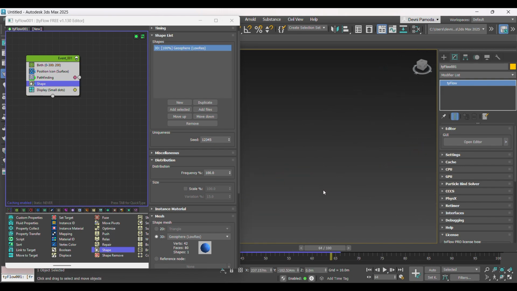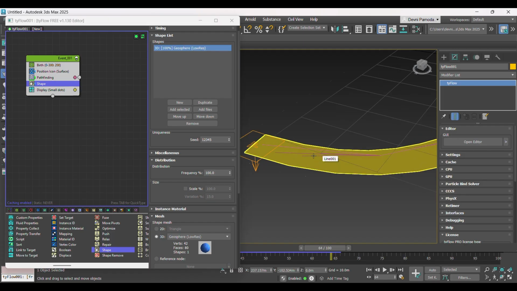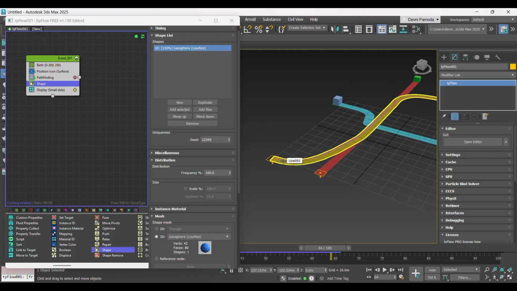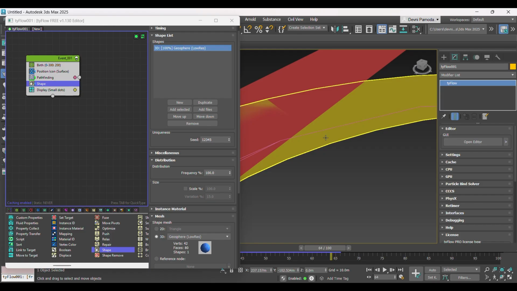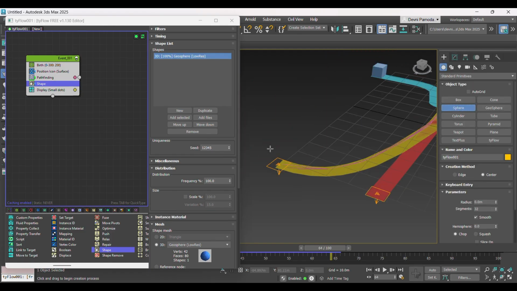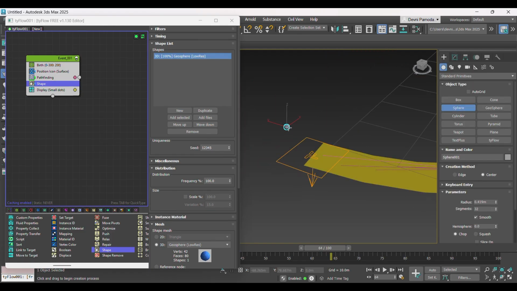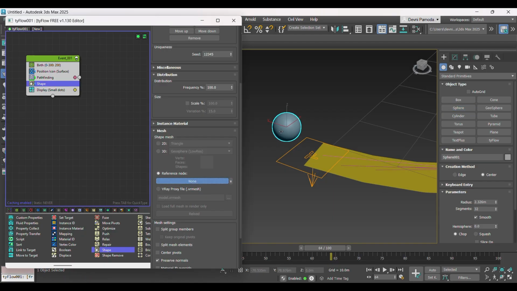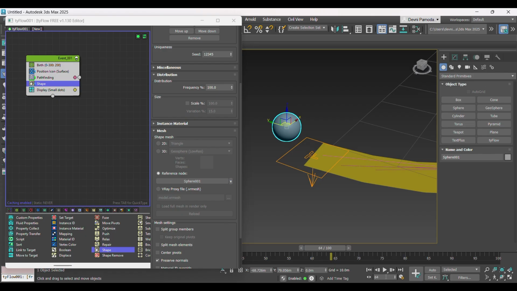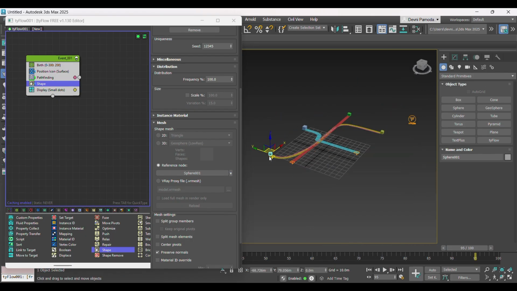And then when you run it, you can see that something starts from the Tyflow icon and it goes along the path we chose. So we're going to go ahead and draw a sphere very close to the Tyflow icon, and back in the shape layer in shape mesh, we're going to select reference mode and select the sphere.